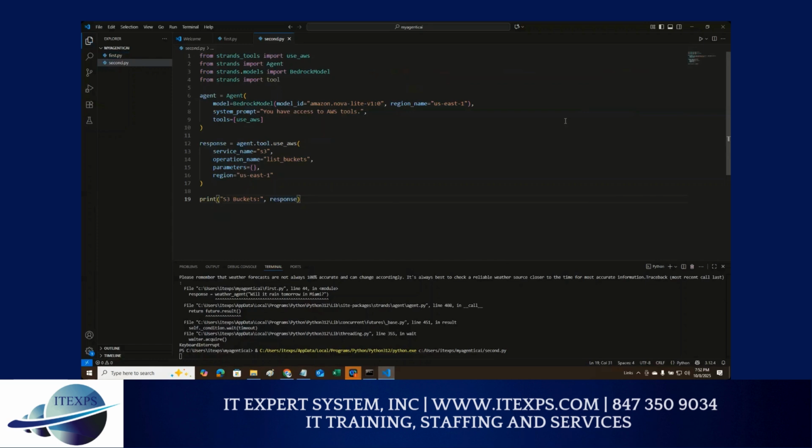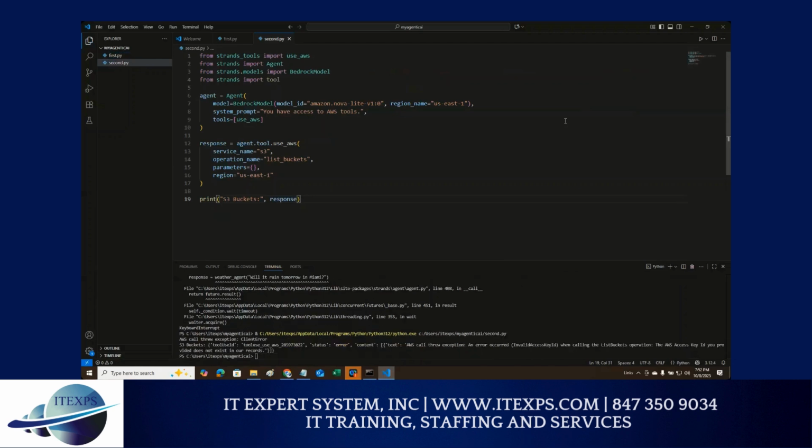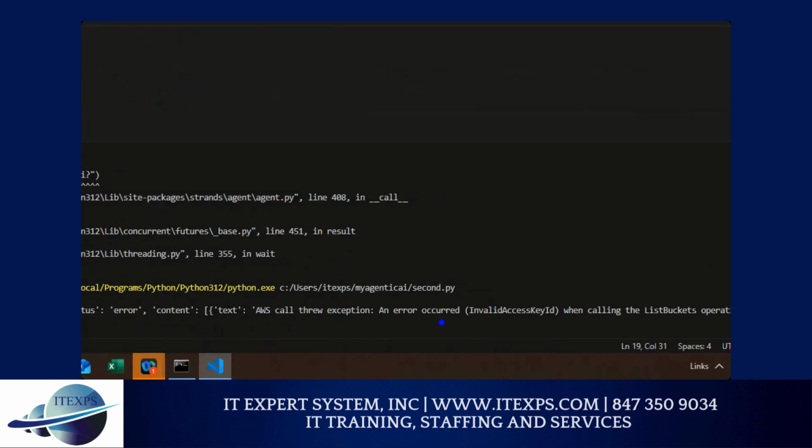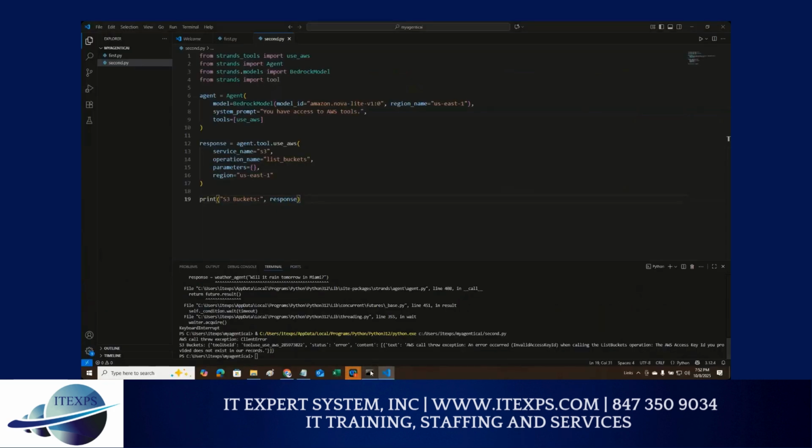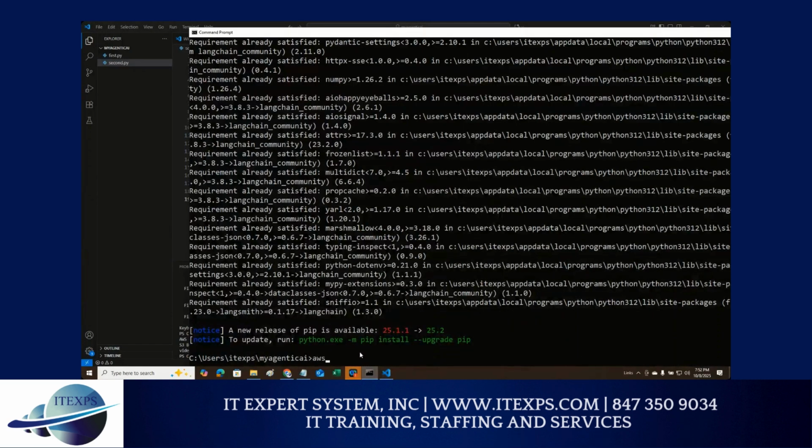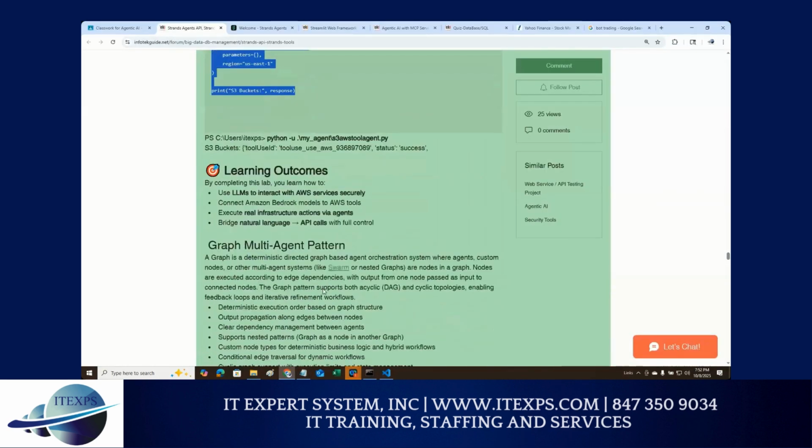So if it works, I should see all my buckets. I have a lot of buckets. So, error: AWS call threw an exception, invalid key, because I didn't set up my configuration, because I'm not teaching AWS class right now. So that key might not be valid, but if I had the key properly, it should have picked up, and in that case, it should get you the answer. In case you know how to configure the key, you need to do AWS configure and set it up. That's not a complex part, but let's do something interesting before we take a break.